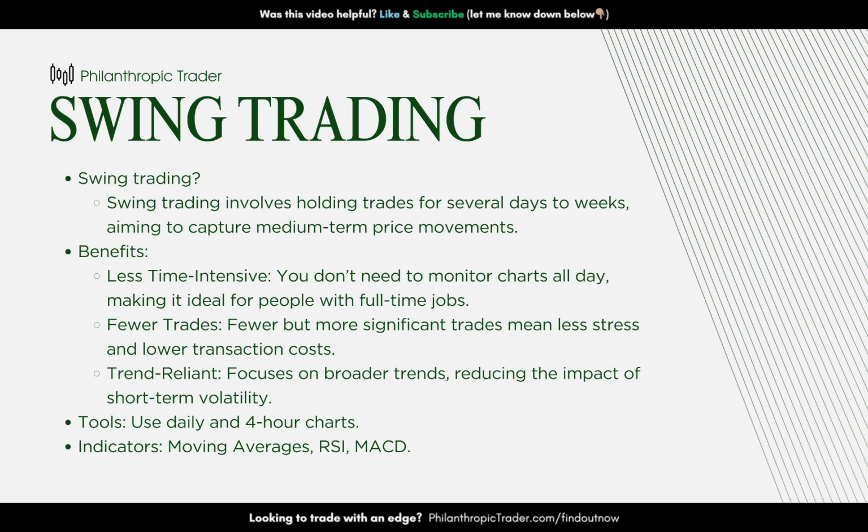There are thousands or maybe millions of types of indicators, but if you want to keep it simple, just use the moving averages, the RSI and the MACD. Those are the most popular ones, and they still work for swing trading. Let me show you a few of the indicators.